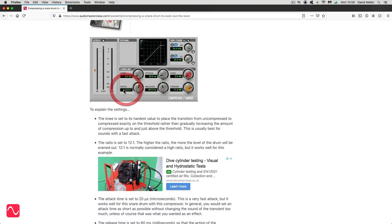But you know, you set it the way that you want. The ratio I've set to 12 to 1, which is a fairly high ratio. So it's on the high side of normal, but I thought this was the right amount of compression. It stands to reason that the higher the ratio, the more compression you're going to get.